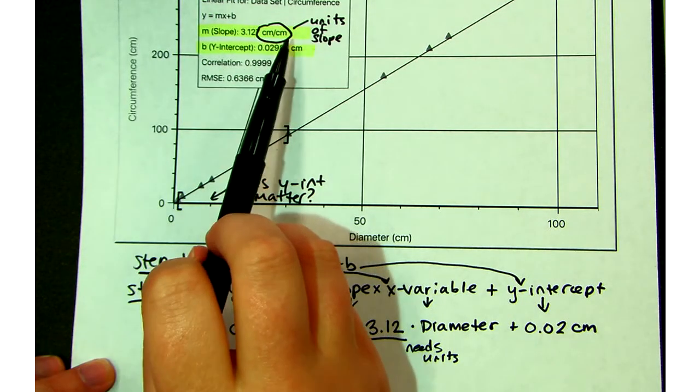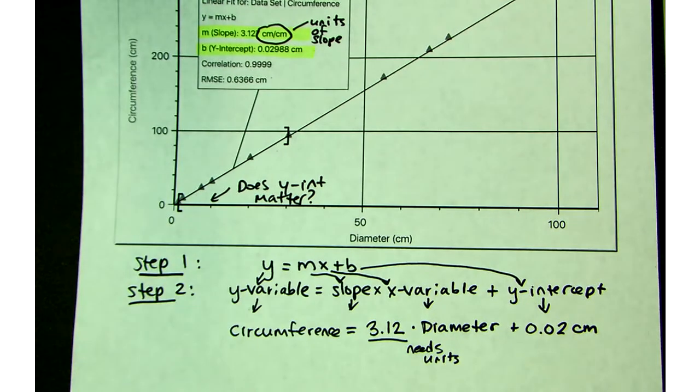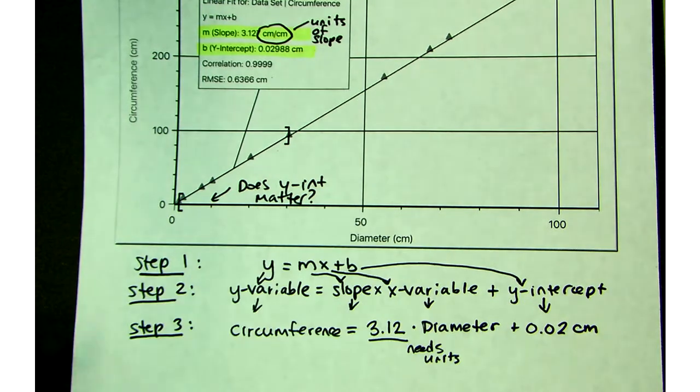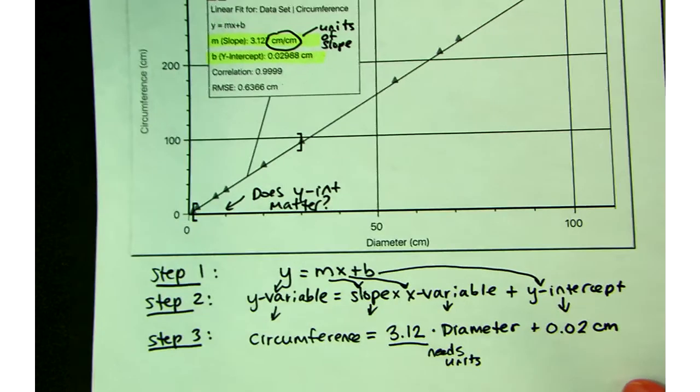All right. So this is my third step, which is our intermediate model. So the last thing is I need to do something called the 5% rule, and that's trying to figure out, do I actually need this? Do I need it to be a y equals mx plus b relationship, or can I get rid of this y-intercept? So I'm going to switch to another piece of paper, and we're going to try that out. So here's the 5% rule.